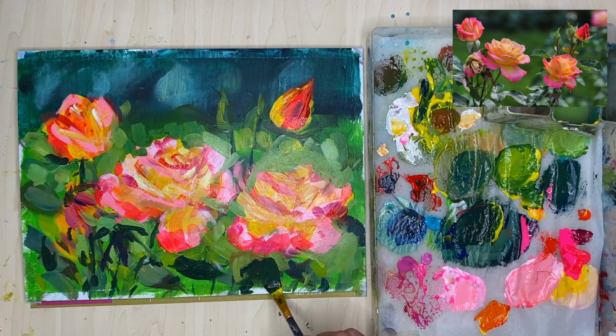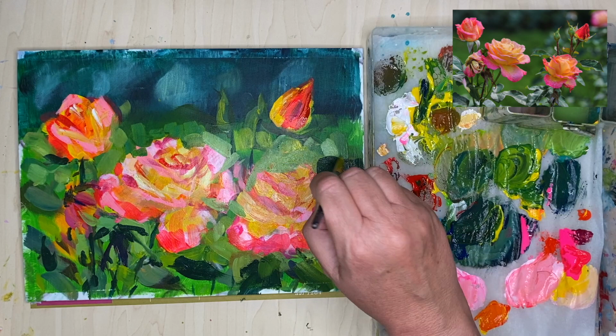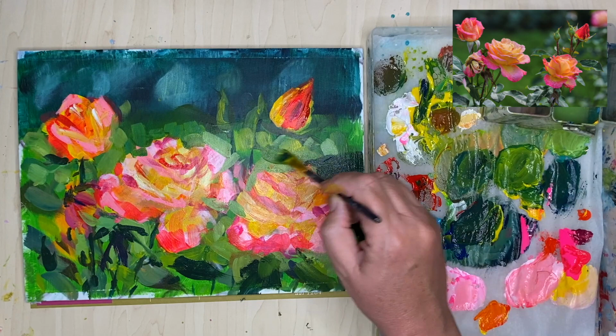I almost feel like I'm using oil paints here. The paint's coming off beautifully, and I'm really loading my brush each time just to get plenty of paint. So keep mixing fresh color. If you find the acrylic gets sticky, just let it dry and then carry on working on top, working dark to light.